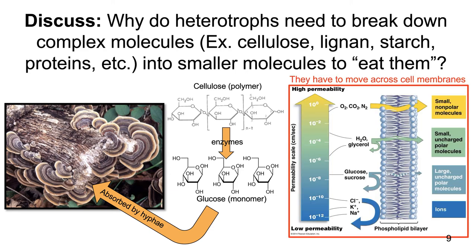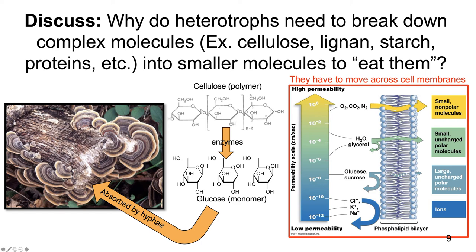All right, so remember, it's all because they have to move across the cell membranes. These things have to be broken down small enough so that they can easily move across the cell membrane. So you can see a complex molecule like cellulose is just way too big to move across. But if you can break it down into something smaller like glucose, it can move across more easily. You might be able to break it down even more, or you might have some protein channels here to help these molecules move across more quickly.